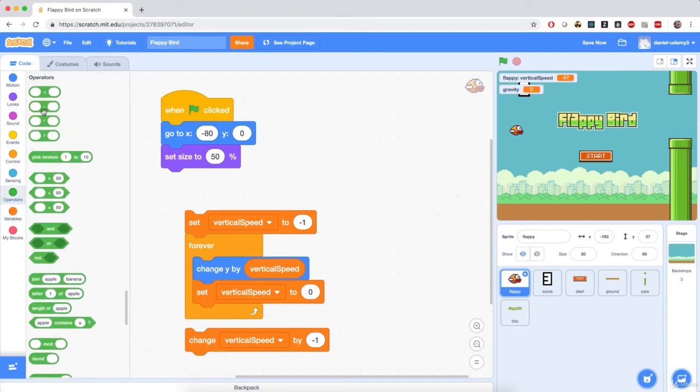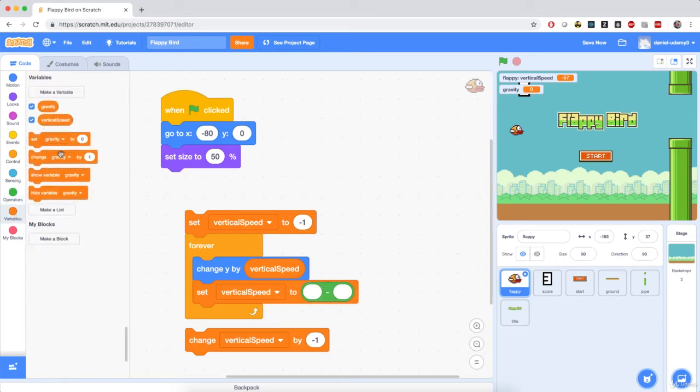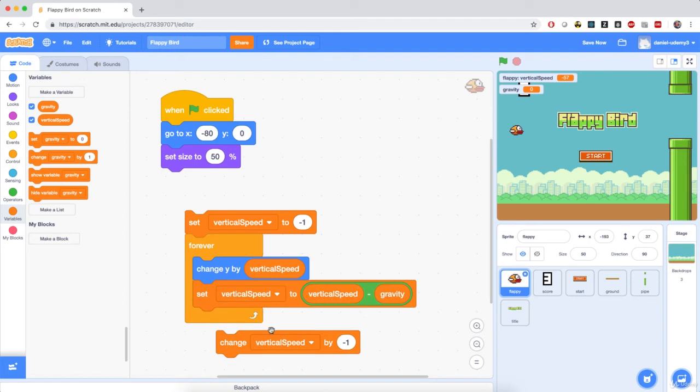So I'm going to go to operators and I'm going to bring in the difference block. I'm going to go to variables again and I'm going to pull in vertical speed and gravity. So this set block has the same effect as this change vertical speed by -1.